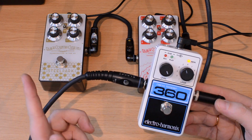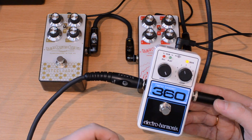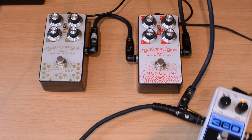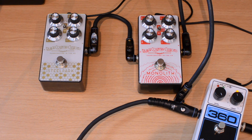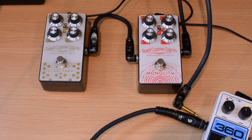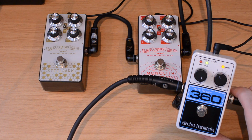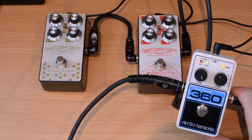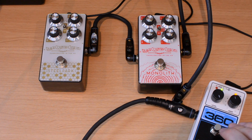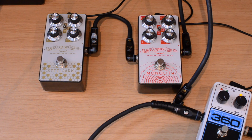I'm now playing the loop directly into the front of my Laney SLS with just a basic clean tone, something that I'd have as a clean, and then we're going to introduce the pedals. Just want you to hear if there's any interference. Let me just press record on my rig. So this is just straight through the amp. Okay, let's hear what that sounds like. Okay, so not so bad, it's really clean.